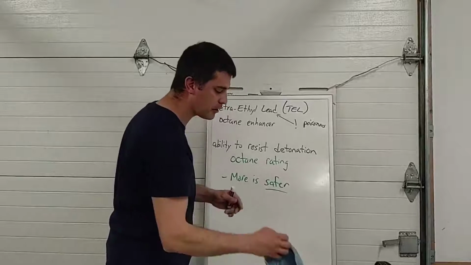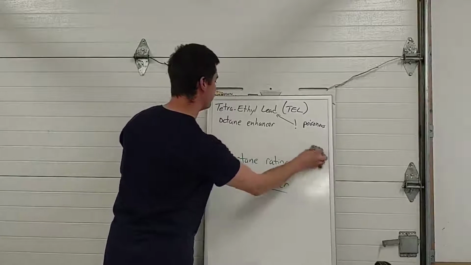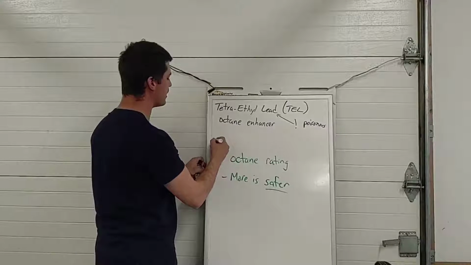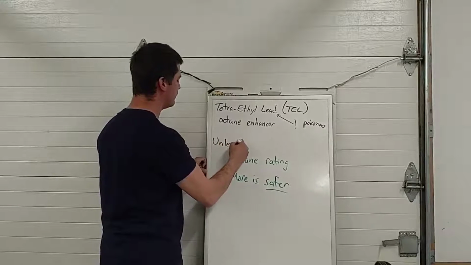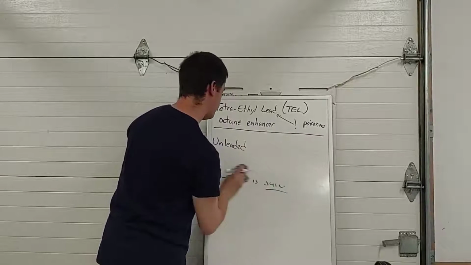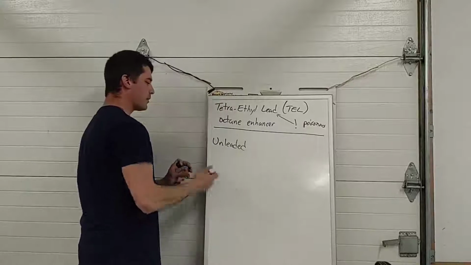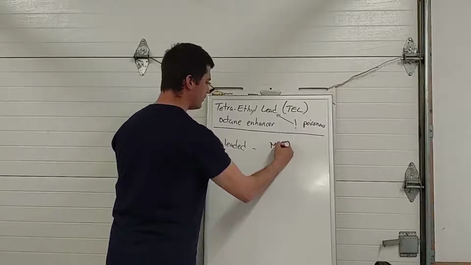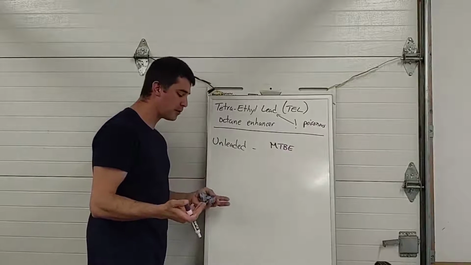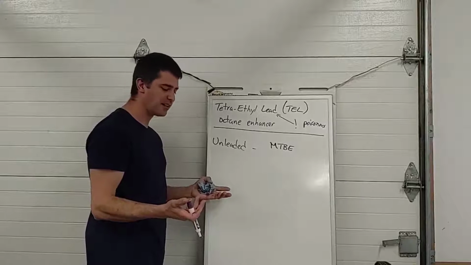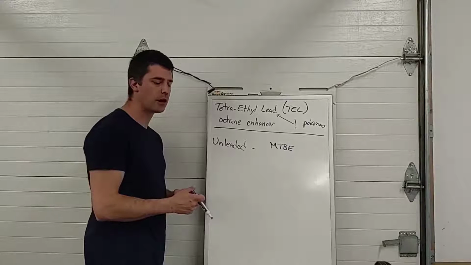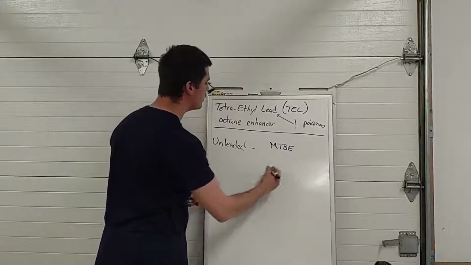So they've tried different chemicals over the years. By the way, when they took this stuff out, that's when they started calling it unleaded fuel. So one of the chemicals they tried in unleaded was this stuff called MTBE, which stood for methyl tertiary butyl ether. And you don't really need to know that, but if you've ever heard of MTBE, it's kind of a nasty chemical. It's poisonous. They stopped using that because they found it gets into groundwater supplies, so that's not good.